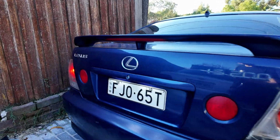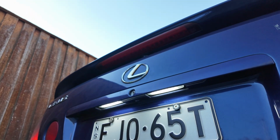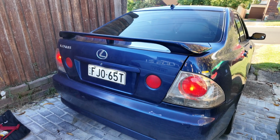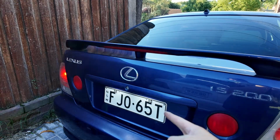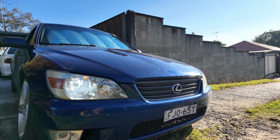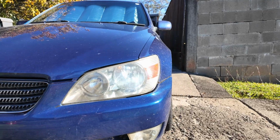Oh yeah, it's working. It is looking so much cleaner, not gonna lie. This car has been upgraded with LED tail lights, LED license plate lights, and LED headlights, which are pretty bright at night. I do need to update you guys on what we've done to the alternator bolt.